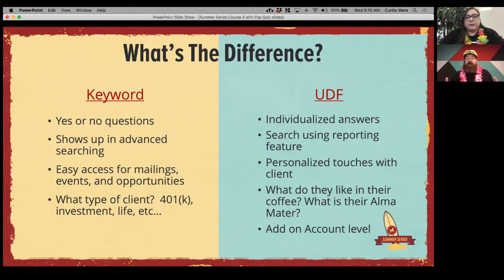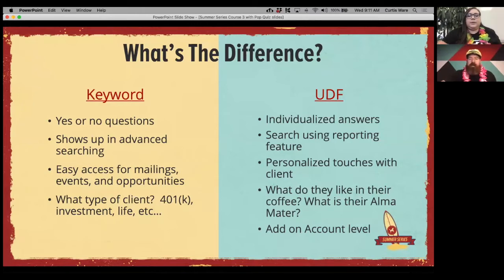So in that particular case, I can create a UDF, and UDF stands for User Defined Field. So that means you get to define the field, what's in Redtail. You get to create them. So I can actually have different drop-down options for the actual preferred meeting type. And so these are both ways to actually segment your contacts for how you're dealing with them in your businesses. So let's actually jump into the CRM, and we're going to talk about those 4 main fields and how to set those up.